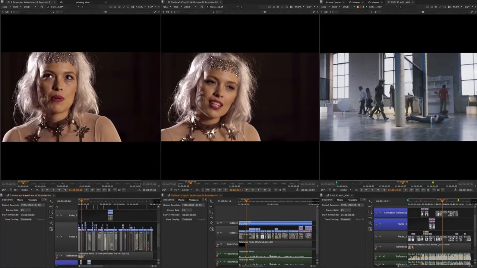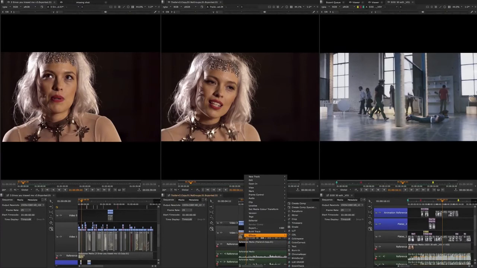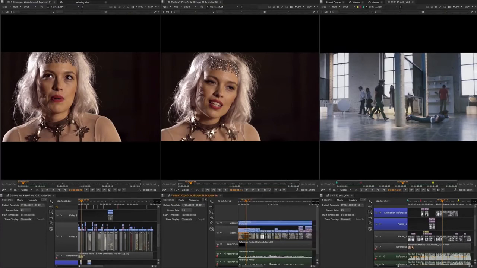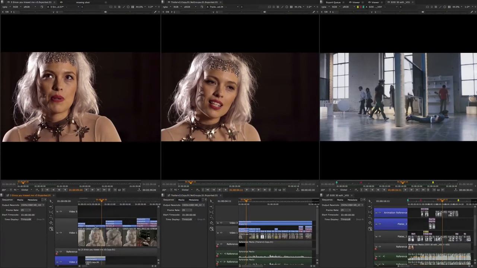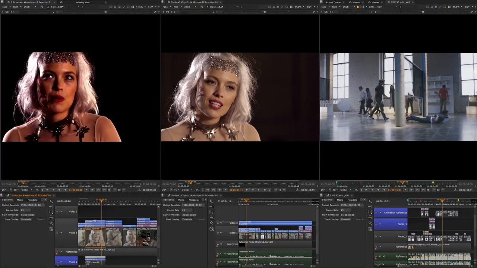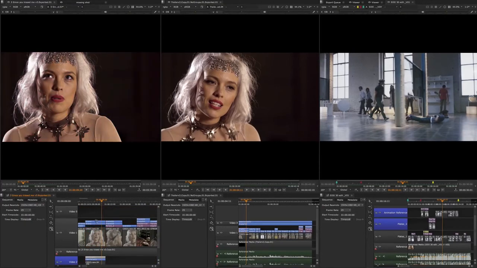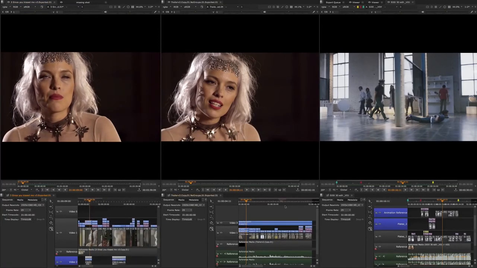So if I have made a change in here, let's say I decided to add another grade and do something to it, I'll be able to copy and paste those two grades from there and bring them into this side of the timeline. Now I'm going to paste them on here. Now she's getting the double grade. I just don't need that one at the bottom. And now I have the whole thing. So this is a nice thing. In this case, again, I'm using it for reviewing, so I could review different projects, versions of a commercial that I have done the year before, this year and the next year, and so on.